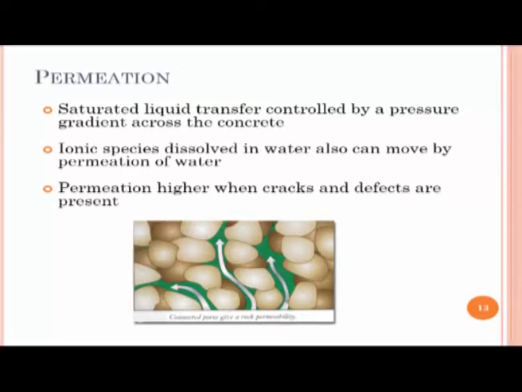And you know that concrete, especially when it is subjected to tension, has a lot of cracking, and if cracks are present, obviously your chances of permeation happening are a lot more, okay. So needless to say, if you design a concrete that is extremely good in terms of its permeability, it's going to be durable only if it's free from cracking. If there's a crack present in between impermeable concrete, it's not really going to be of any help. So permeation will be greatly enhanced if there is cracking present in the system. These are connected porosity through which permeation is happening, and if there is cracking present, obviously that is going to increase the level of flow of water through the concrete.